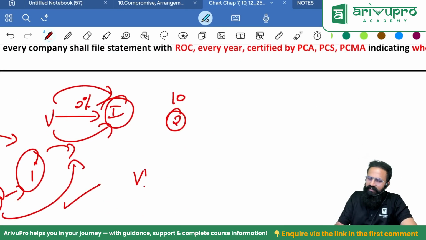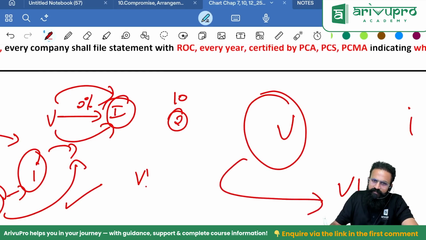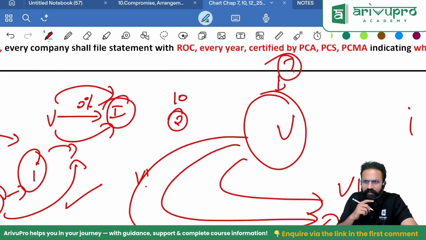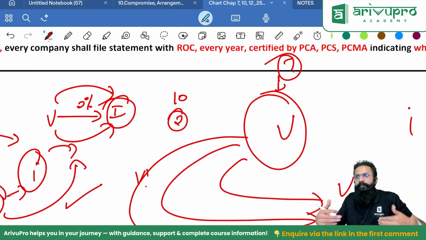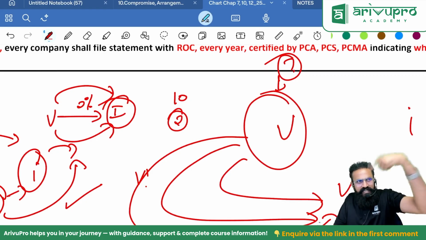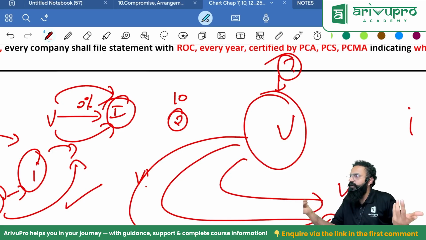Very good. See here. Vodafone and Idea are becoming Vodafone Idea. All the assets in Vodafone are being transferred. All the liabilities are being transferred. All the legal cases are being transferred. Now my question, what is left in Vodafone? Tell me. What will be left? Nothing. Now why should I conduct a winding up procedure? What is winding up procedure? Should I appoint a liquidator? Should I sell all the assets? Should I give it to all the creditors? Is it required? Not required.